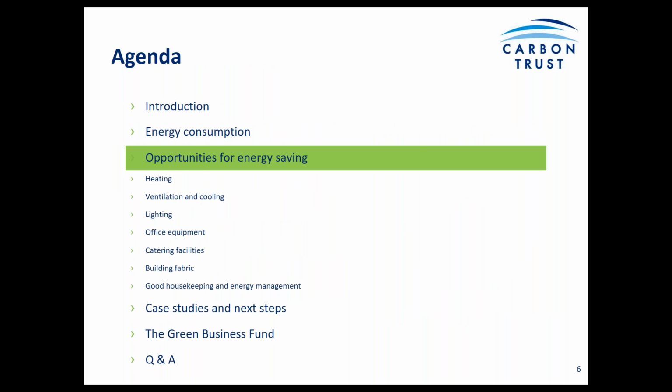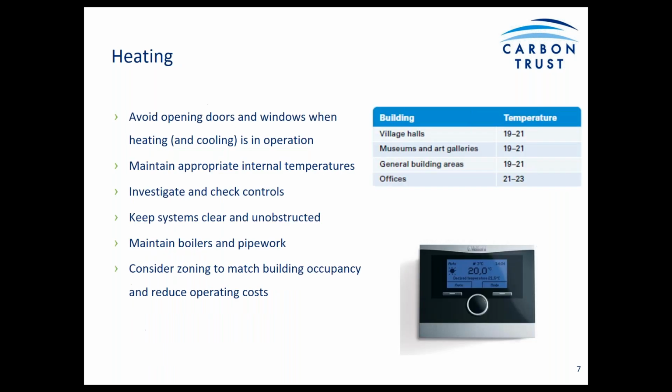So we'll now look at the various opportunities for energy savings by technology area, starting off with heating. And the heating and cooling requirements of buildings housing charitable or community-led organisations will differ depending on the building type and use. And heating systems should be designed, or as is quite common, adapted to suit that need.